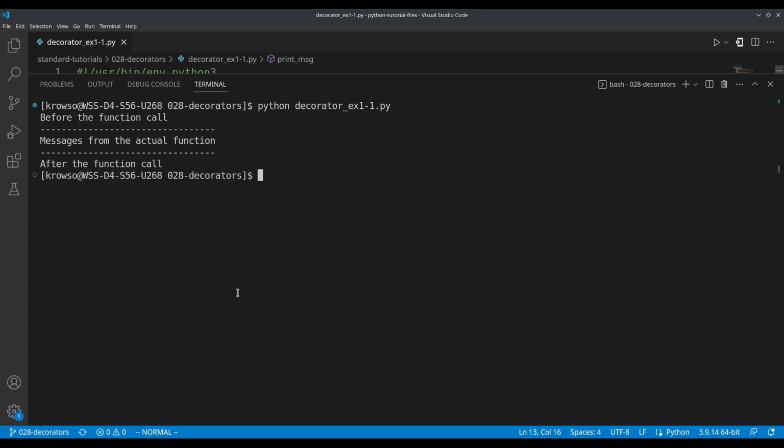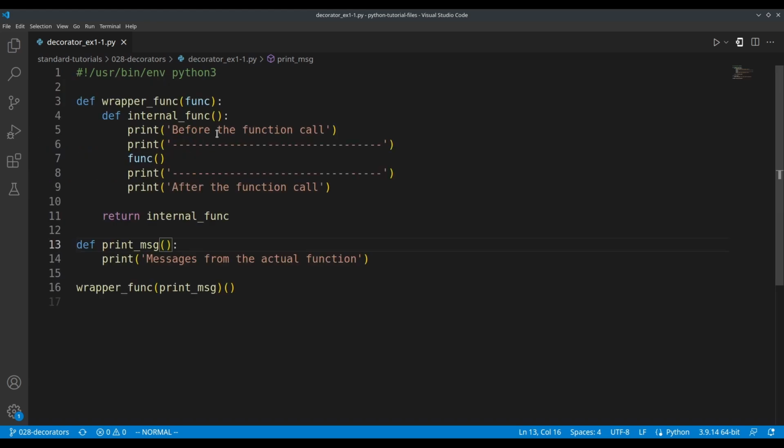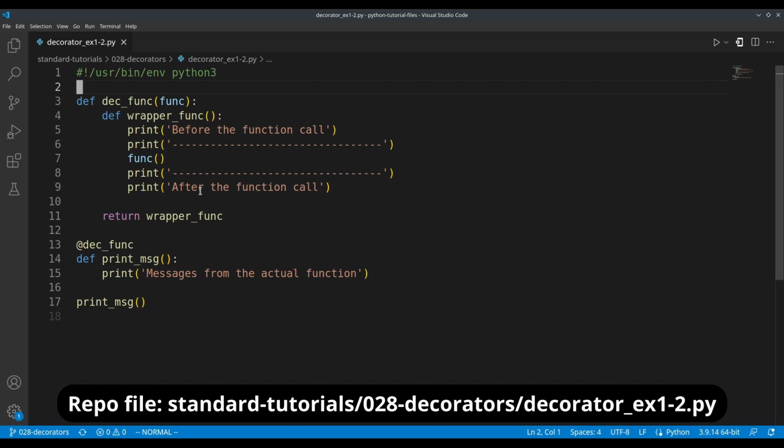So when I run it, we've got our messages here and here that gets printed by the internal function inside our wrapper function, and then in the middle we see the message from the function that we were wrapping with the wrapper function. But as you can imagine, both of these examples are pretty wordy and would make the code hard to read. But if you were to ask a Python developer to choose between the two examples, they'd most likely choose this one. And this is where decorators come in, because it is this exact example here that decorators are syntactic sugar for. They allow us to accomplish the same effect here without having to use a wordy code execution every time.